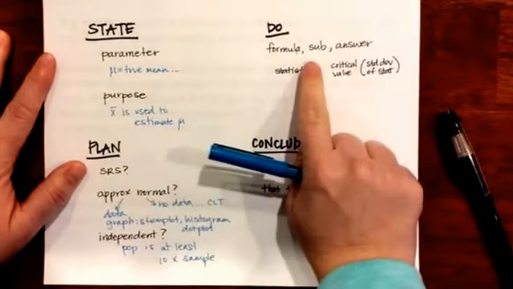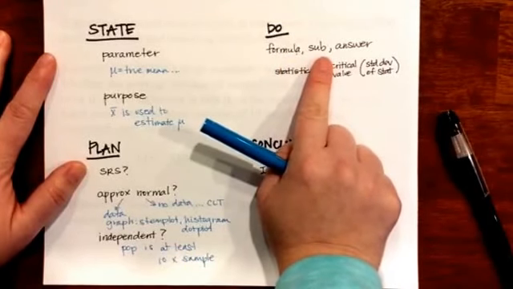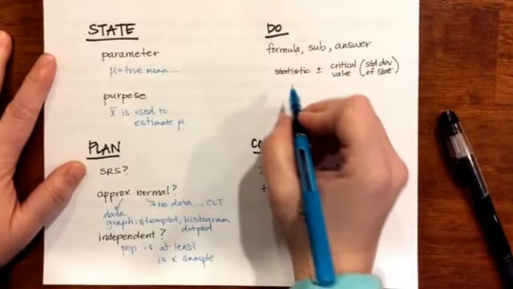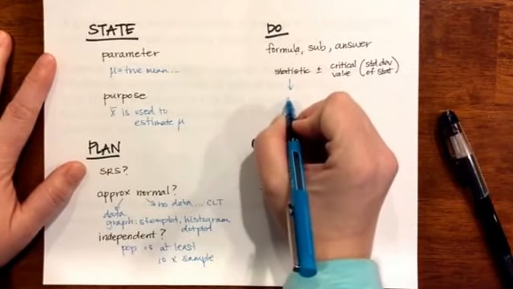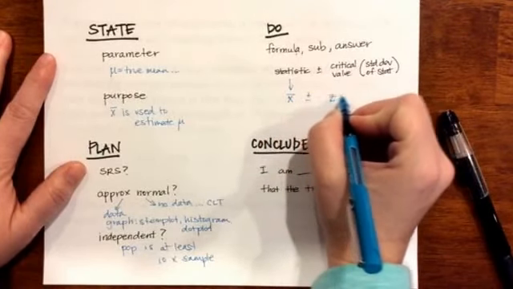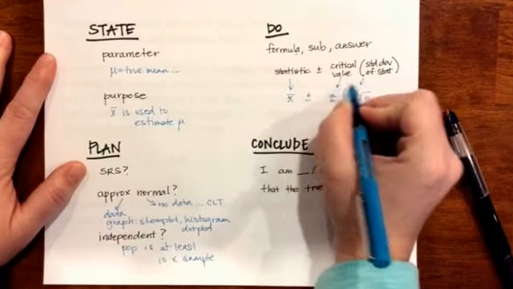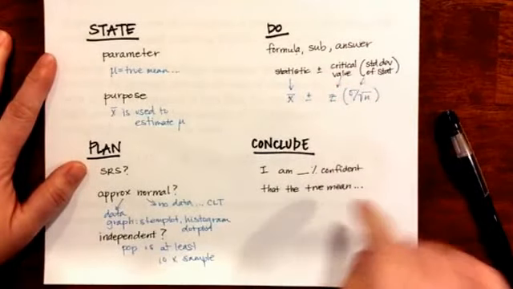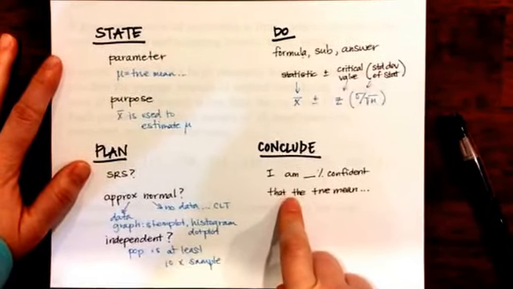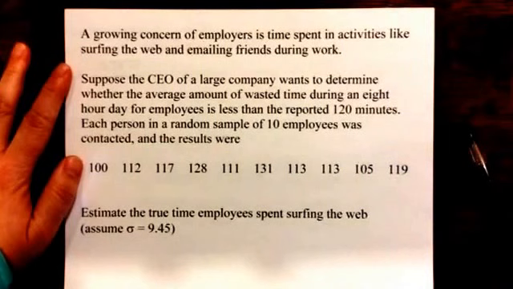All right. When we're ready to do the problem, you have to have these 3 parts. You have to write down the formula, substitute in all your statistics, and actually do the problem. The statistic here is going to be x bar for means, the critical value is z, and the standard deviation of the statistic is sigma over root n. When you're ready to conclude, you would say, I am 95%, 90%, whatever, confident that the true mean cost of lunch is $5.